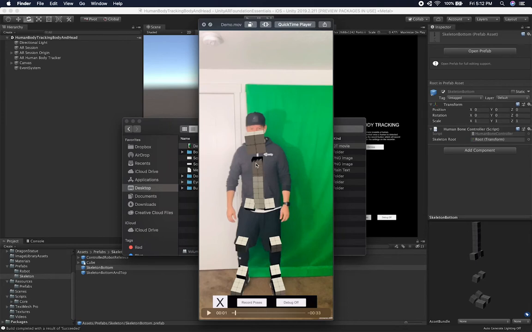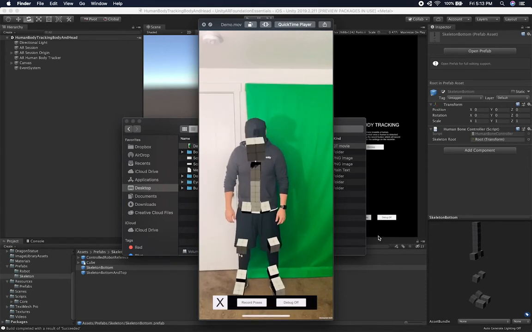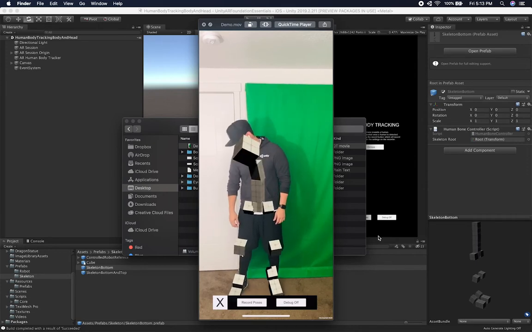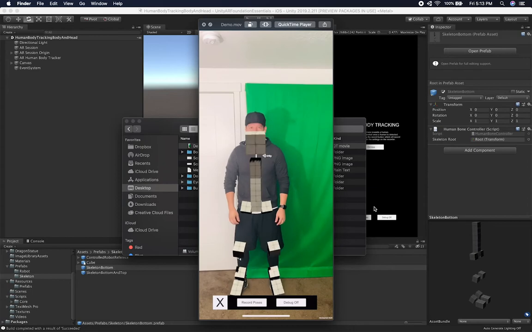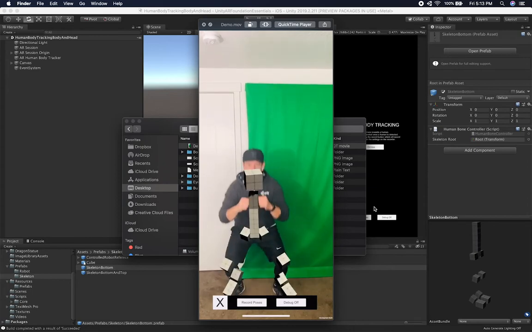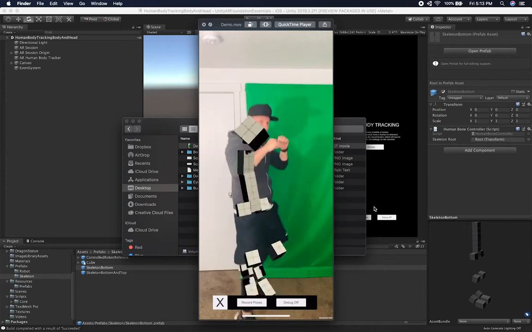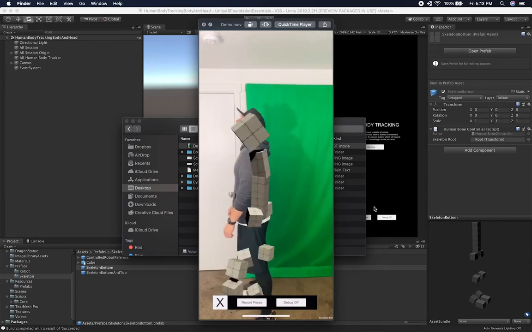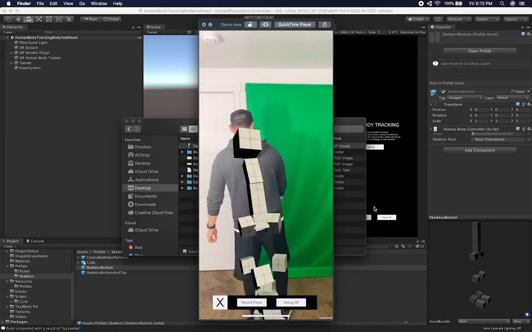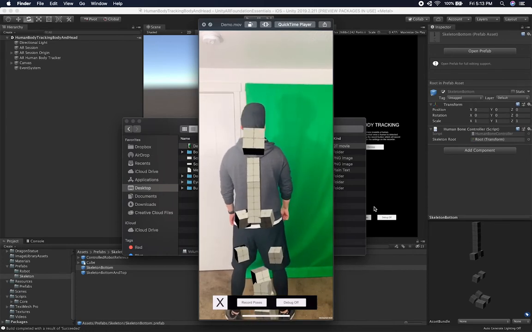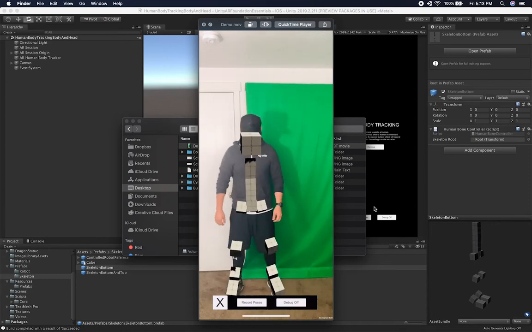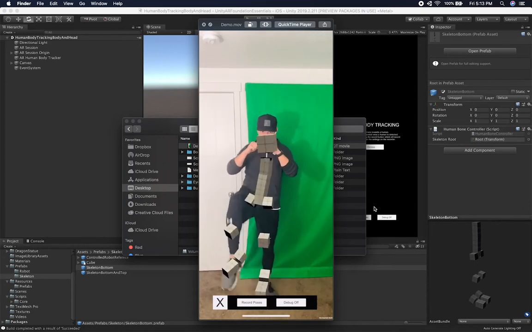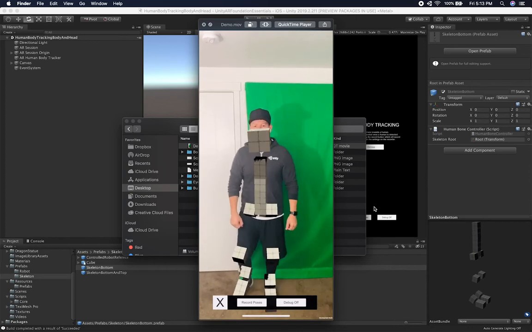Then in this video, I added a couple of parts on the neck and also the head. I still need to make some changes to the head because it is really small, but this was the first try and I'm really happy with the results. So I'm just going to play the video so that you can watch the results. You can see how the rotation is affecting the head and also the skeleton. It's not very precise. This is one of the first versions that ARKit released with body tracking, and there's still a lot more work to be done to make sure that this works, but I'm pretty happy with the results and how things are working. You can see that everything is getting rotated. I'm lifting my legs, also my head.